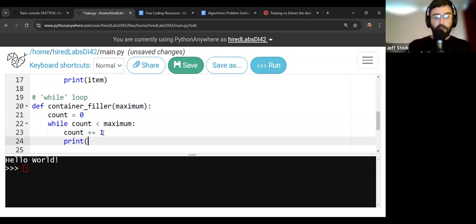So this could just roll up and finish and not tell us when it's done. But we want this to print something out each time that it does this to tell us that it's added something to the box. Right. So I'm going to introduce you to another thing that we're going to use in the future. And you're going to see a lot of places. This is called a formatted string.